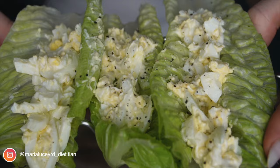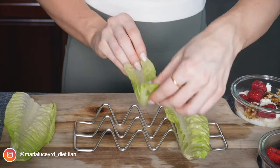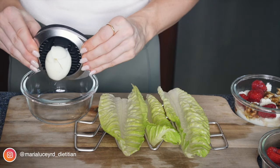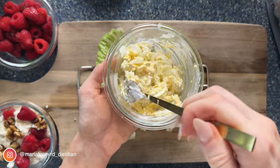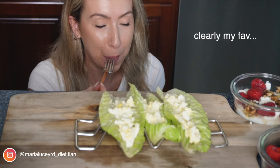Another great option is an egg salad, made a little more exciting by placing it into lettuce bowls. You can make your egg salad however you like — maybe with low-fat mayonnaise or mashed avocado — and add some spring onions and seasonings. Wrap it all in a crunchy lettuce leaf and you have a lovely, quick and easy, high-protein, low-calorie snack.